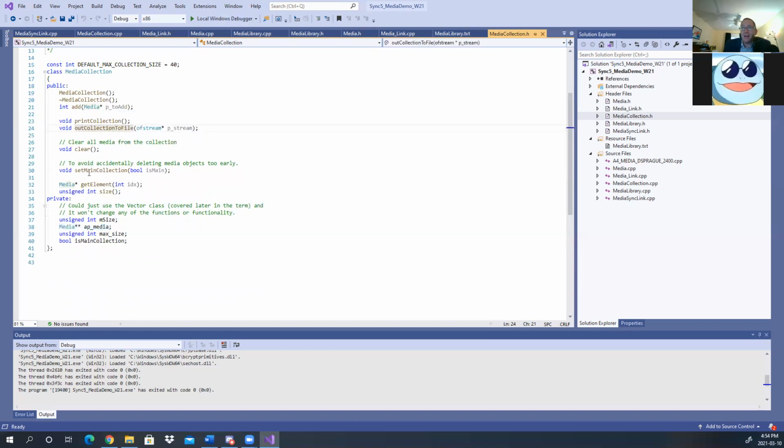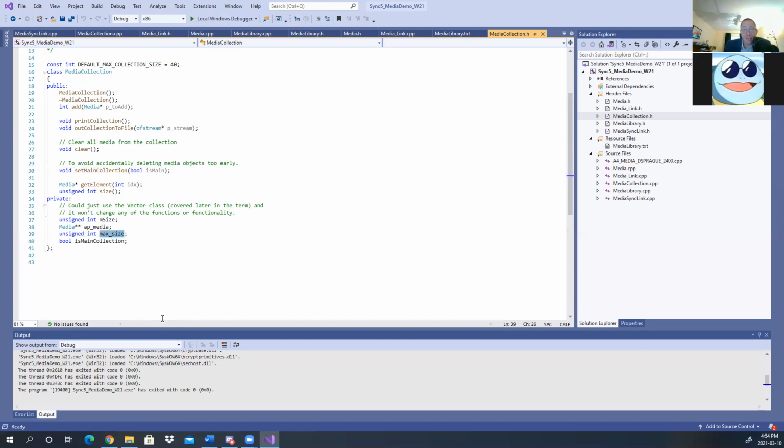If I set this as the main collection, I have a true or false flag, is the main collection. If it's the main collection, then I will delete the files when I delete the collection. If it's not, leave the media files alone, just delete the collection. This is just me working around things, and that's why I didn't have you write all of this stuff, because it gets convoluted.